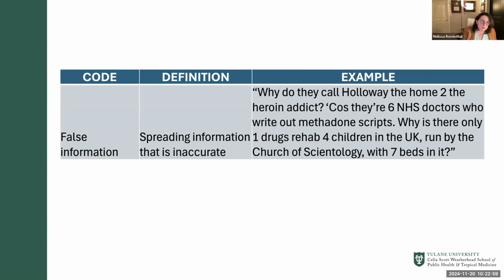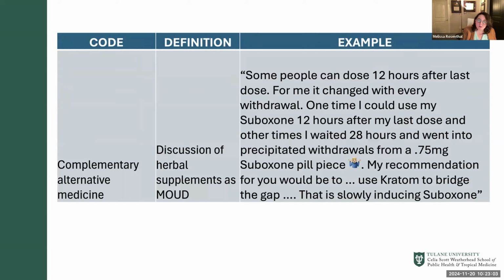And then interestingly, we found some information on complementary alternative medicine. So discussion of other supplements, non-pharmacologic supplements used to either help with, in tandem with MOUDs or instead of MOUDs. So the two that we saw throughout our analysis were ibogaine and kratom. And the majority of individuals in this universe that we've looked at so far have discussed these treatments in a positive way. This respondent describes the use of kratom to bridge the gap that traditional MOUDs may have, so to help ease withdrawal, as well as to help make the treatment process more palatable.